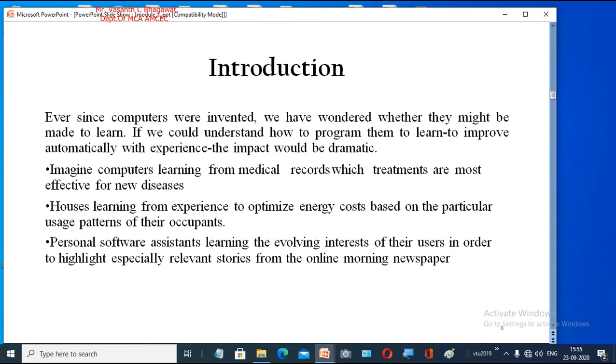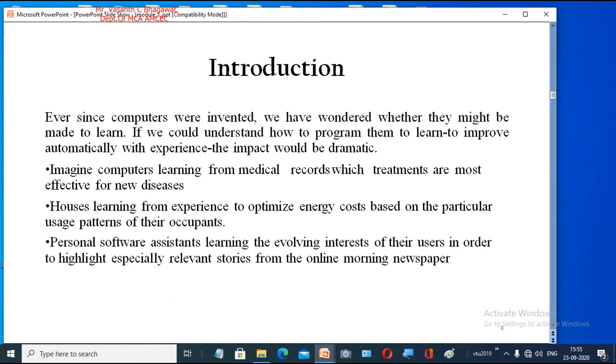We can say, imagine a computer learning from medical records which treatments are most effective for new diseases. Once you give all the medical records to the computer, the machine itself will start learning, so it can give the results, that means how to treat a particular patient, rather than a doctor telling.